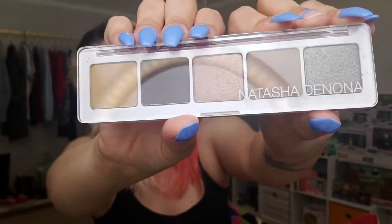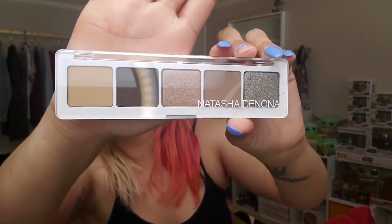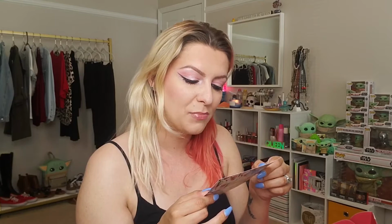the list down here. So the first thing is the Natasha Denona Ayana eyeshadow palette, which is this box right here. So let's see what she looks like. Okay, she's a little neutral. She's kind of on the greener, yellow side of the spectrum, like browns and greens. Let's read what it says though. It says a special edition palette created exclusively for BoxyCharm featuring 5 ultra pigmented neutral cool tone shades in a range of muted browns with a touch of sparkling metal green tourmaline. Hey, see, so I was right about the green.